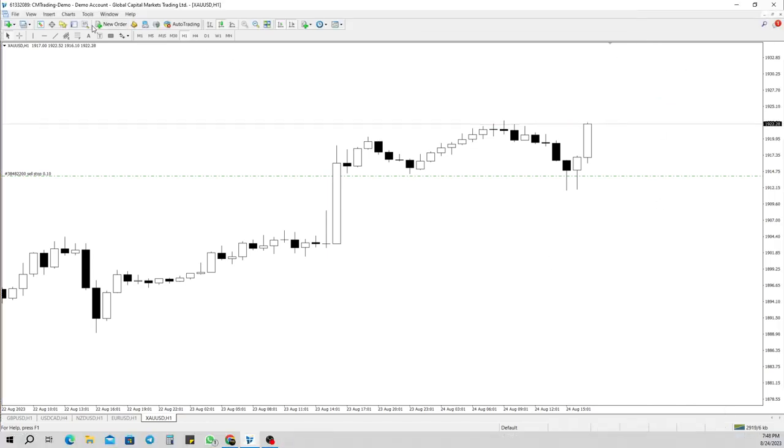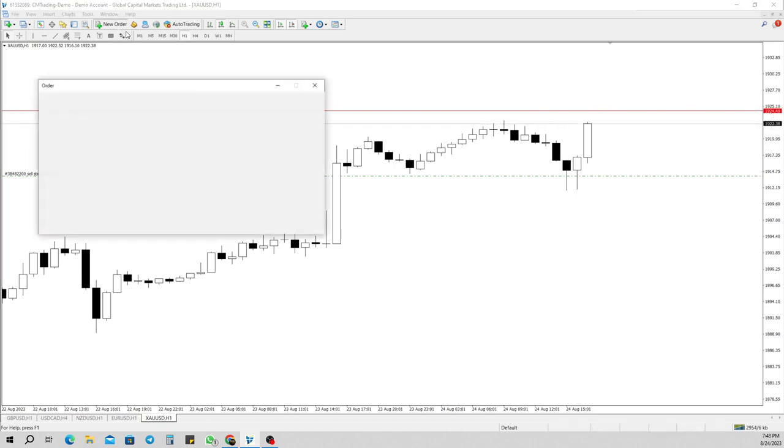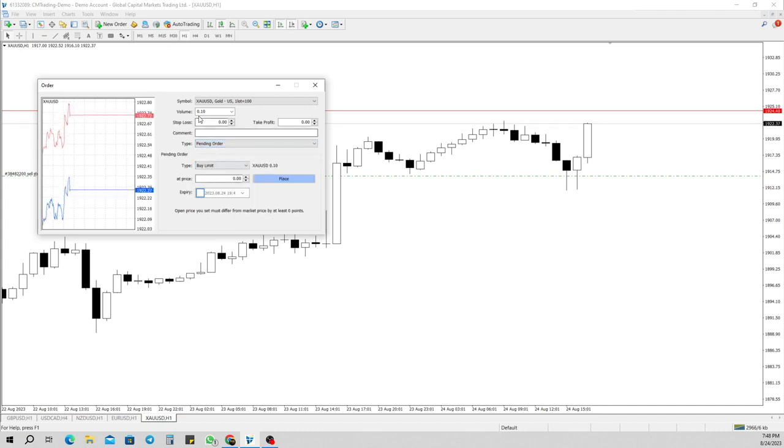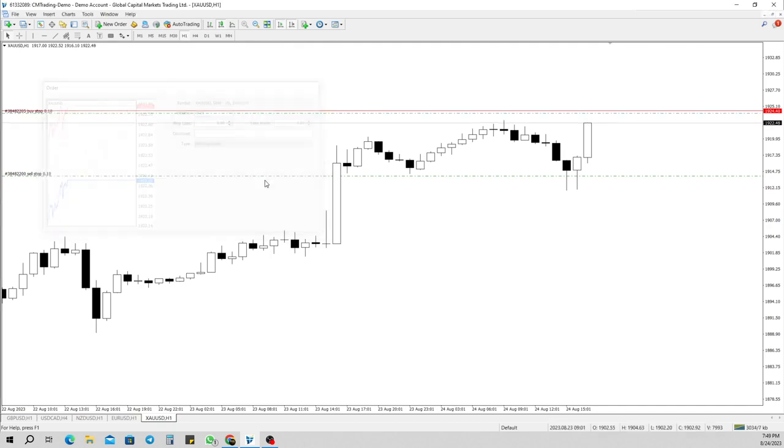So in this case, again, what you have to do is, first of all, let's select a price. So this is the price you want to buy if the market price goes above this price, which is 1924. So you're going to go to new order, pending order, select your lot size again. We have already discussed in the previous videos how we are going to calculate our lot size, but once we calculate our lot size, now we are going to put that lot size here. And so right now we were talking about buy stop, so we're going to select that and put that price. For example, it is 1924, so we're going to put that here and place. So now we can see there's a buy stop order sitting right here.